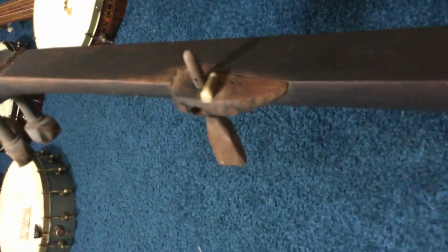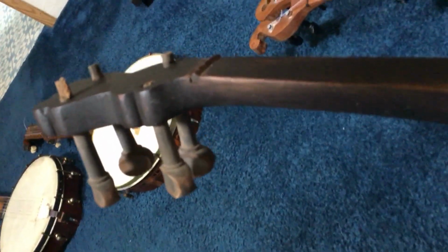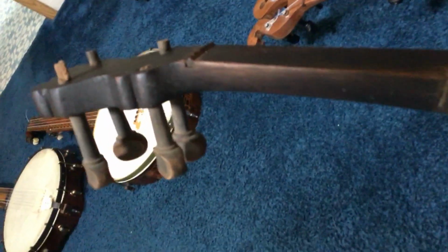And I still haven't got it strung up. It needs work on the pegs. There's a couple that are busted off. I want to try and save the original pegs, so we'll have to cut them off a little bit shorter and refit them into those holes. But that's going to be kind of a cool banjo. It's also got, looks like an arrow was painted. It's an arrow facing up toward the peg head. I haven't quite figured out what that represents or why it's there, but it's interesting. It's got a little frailing scoop.